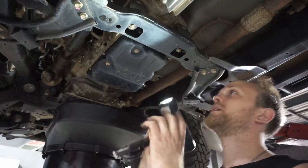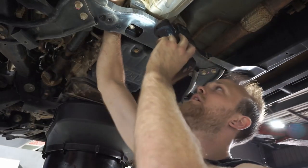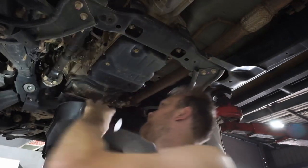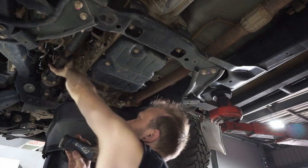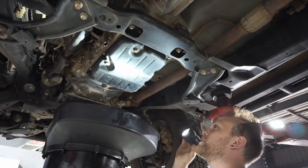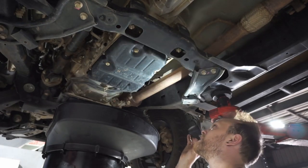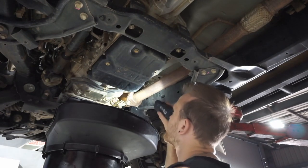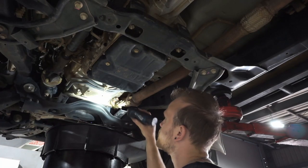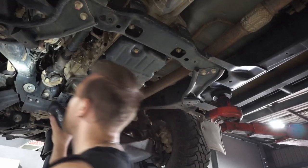Now we're moving forward a little bit, so I'm just going to check the front tail shaft. Just give that a little bit of a wobble. Check those uni joints. They feel pretty good, nice and tight, there's no play. We'll just have a bit of a look over the transmission for any leaks. Any of those lines for leaks or anything. Back of the engine and around where the rear main sits. So checking for any leaks there, it looks nice and dry. So everything back here is looking pretty good.